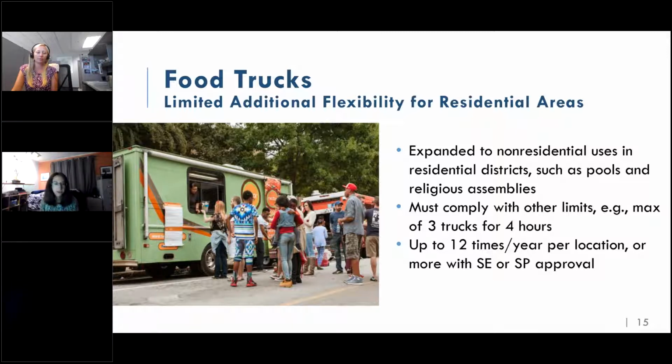Those community pools, as I just previously mentioned, are approved by a special permit. So you could go back and amend your special permit, and the BZA could consider whether, let's say you had to have 20 times per year, that should be allowed and impose any appropriate conditions. But you could have up to 12 through the administrative permit approval process.